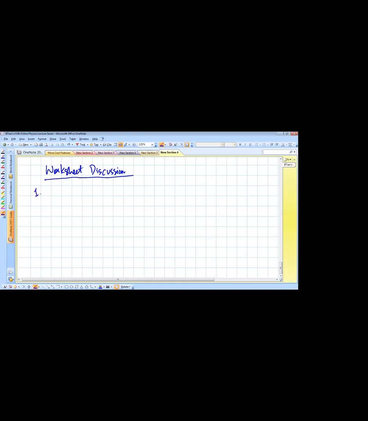So that's what we are doing next, worksheet discussion. We start with question number 1. Now in question 1, see what is given to you. The magnitudes of two vectors are given. The magnitude of vector A, or you can just call it A in short, is given as, let us say, 3, and B as 4. So A is a displacement of 3 meters, and similarly B is a displacement of magnitude 4 meters. Now we have to find the condition so that A plus B has a magnitude, in the first part, of 7 meters, in the second part, I think it is 5 meters, is it? Or 1 meter? Okay, 1 meter.